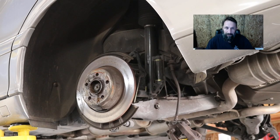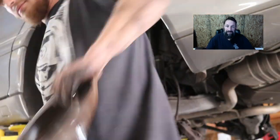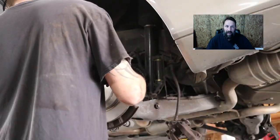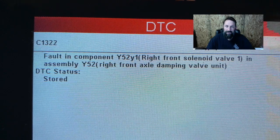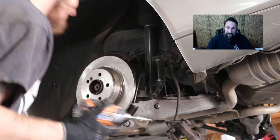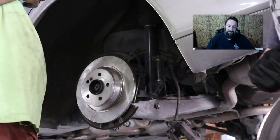Once we had the rotors off on the front, we did do the two front Airmatic struts. One was clanking and had a boot that was torn. Otherwise, it was holding air just fine. The right front looked fine, but we had an error code. It was C1322. Faulted component Y52Y1, right solenoid valve. So we measured the ride height, and it was actually one inch lower than the left side. That's why we measured it, and we found out, okay, this isn't right. So we replaced that strut also.